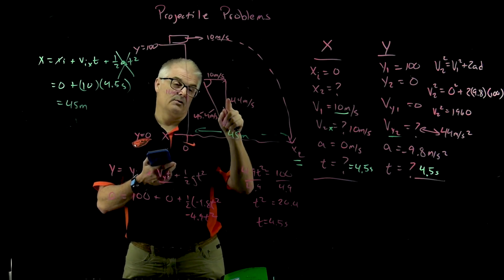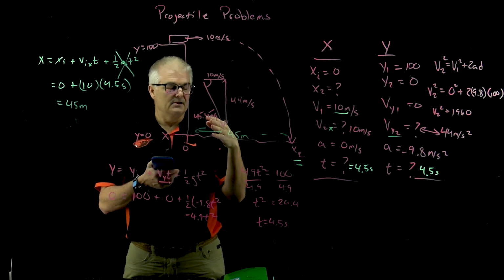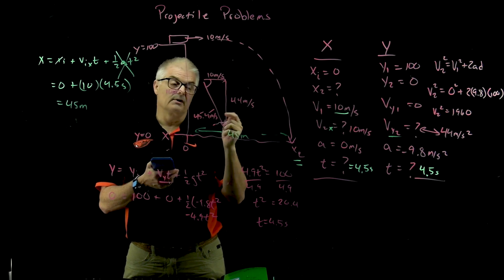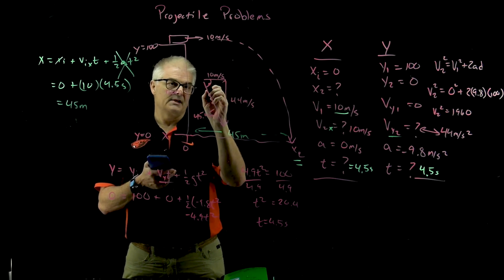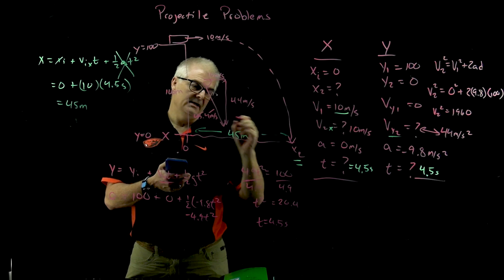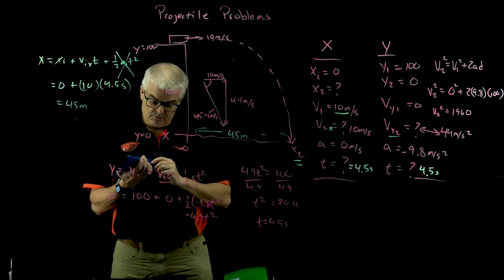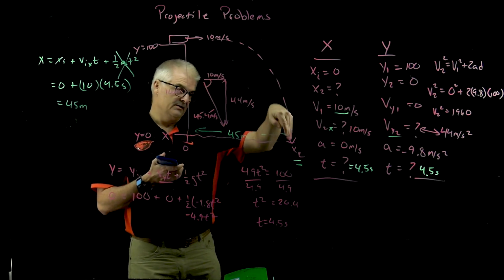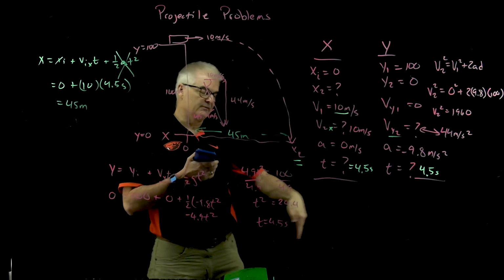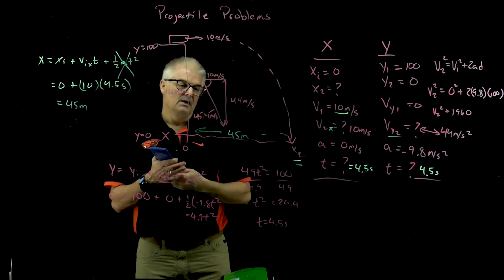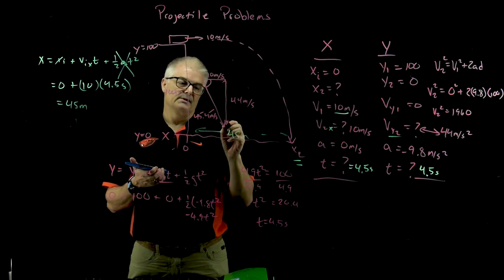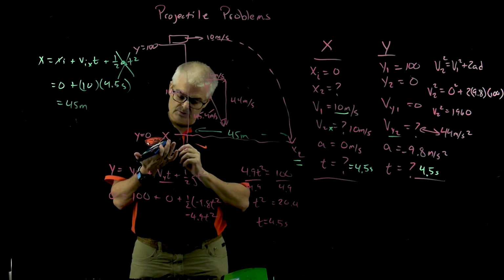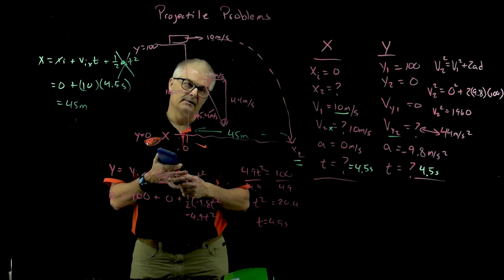I might even ask the question at what angle this is. If I ask that question, then you'll use SOHCAHTOA and arctan or sine or whatever you want to find out what this angle is. At what angle is it hitting when it lands? Pretty steep angle, I think. The further the height of the cliff, the steeper that angle. It might almost be a 90-degree angle, or a 0-degree angle, I think it would be.